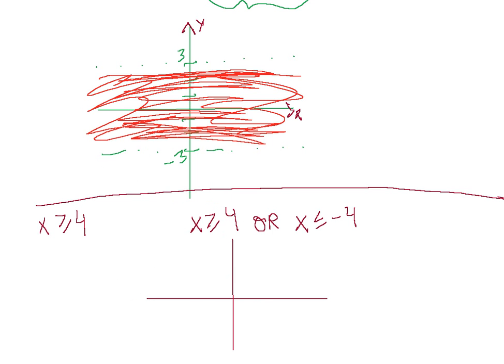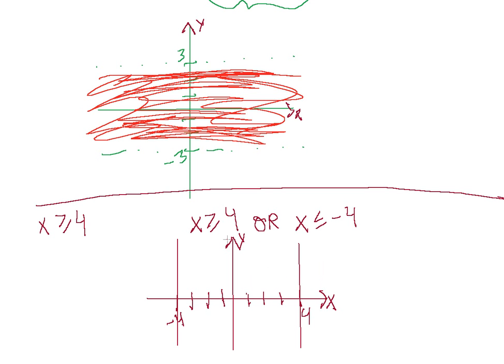All right, so this is going to give us 2 solutions, and the 2 solutions are going to be 2 vertical lines. There's point 4. This is our x-axis. This is our y-axis. Always label the axes. And now we have -4 over here. Now our solution is going to be the coordinate points for which the value of x is less than or equal to -4 or greater than or equal to +4. Now we're going to include the 2 endpoints because it's less than or equal to and greater than or equal to. So we're going to have one line going through the point x equals -4 and a line going through the point x equals +4.